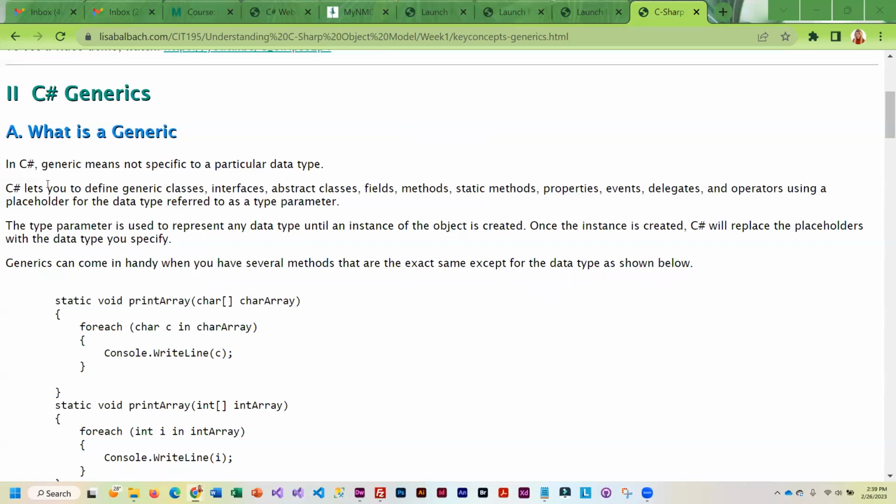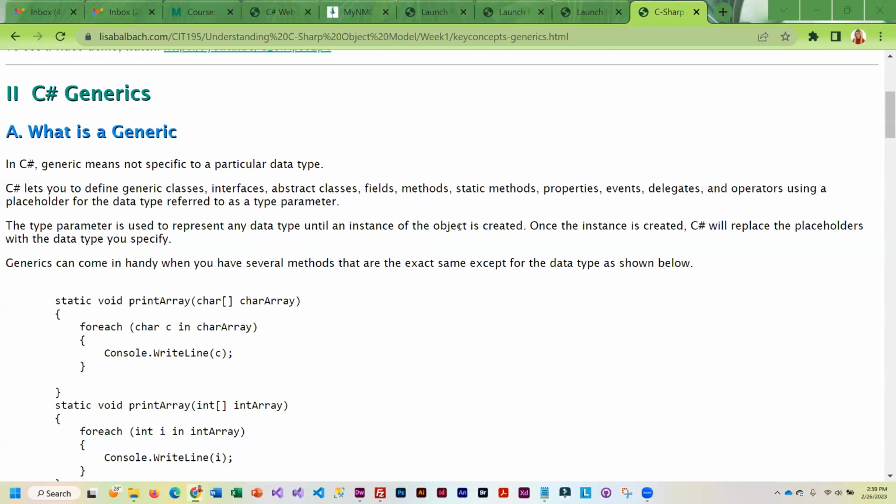So basically, what a generic means is that you're using kind of like a dummy value instead of a data type. So it actually replaces a data type. And you can create generic classes and interfaces, fields, methods.